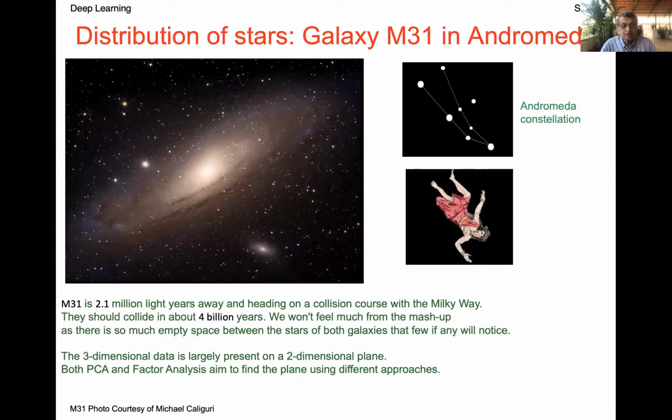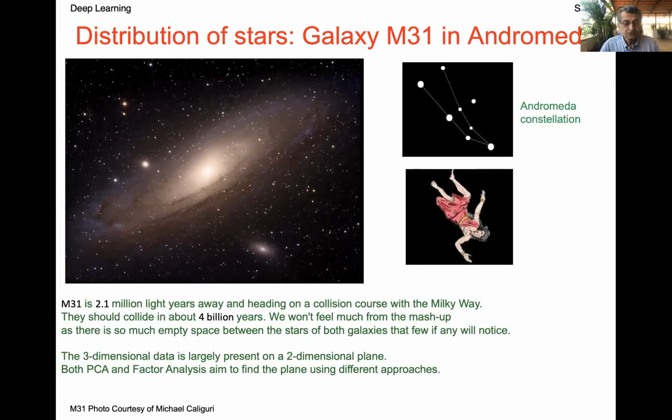The slide at the top left is taken by an amateur astronomer, not by a NASA Hubble telescope or anything. I mean, they get these kinds of pictures as well. This was just taken by an amateur astronomer. He has a camera in his backyard, and he pointed his camera towards a particular constellation that's shown on the top right here. It's called the Andromeda constellation. And if you peer through that Andromeda constellation, you see this galaxy over there. Galaxy, it's called the M31 galaxy.